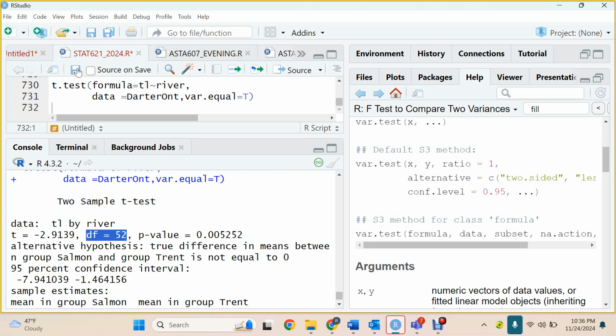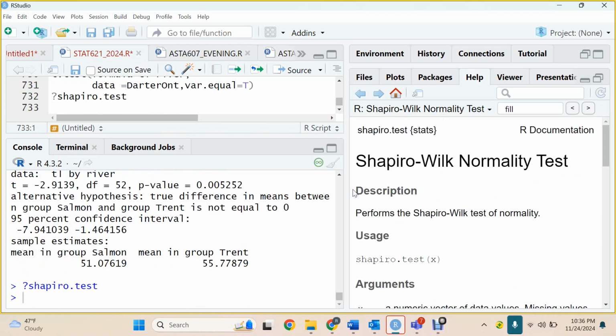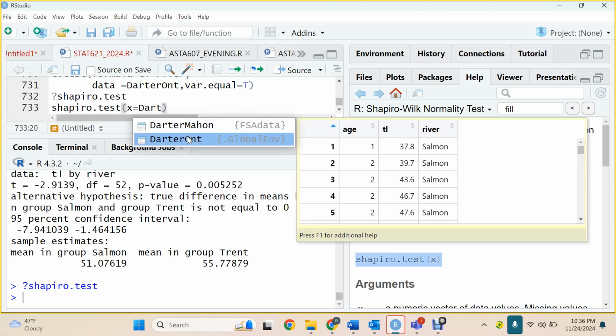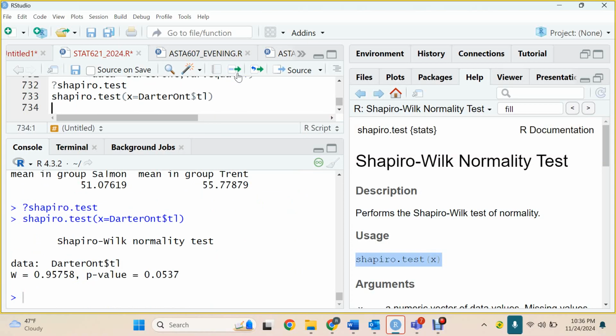Okay, we haven't done all that, but now you can do so with the Shapiro test. Okay, so you do the Shapiro-Wilk normality test. You can test to see whether your data follows a normal distribution. If it doesn't, then you use a non-parametric version, right? And so forth. So you have to always check some of this before you do this. Okay, so your normality test result is like this, and then you interpret it.